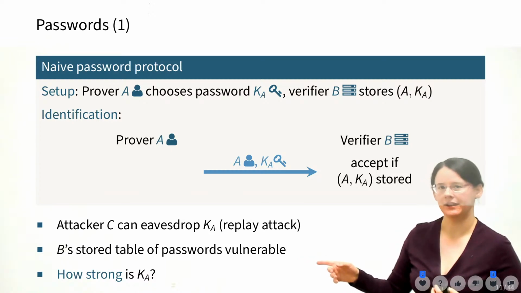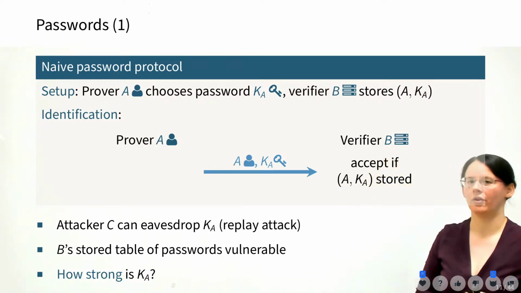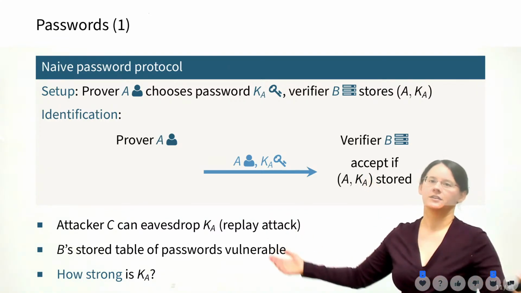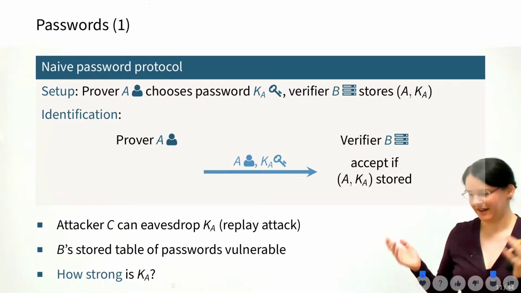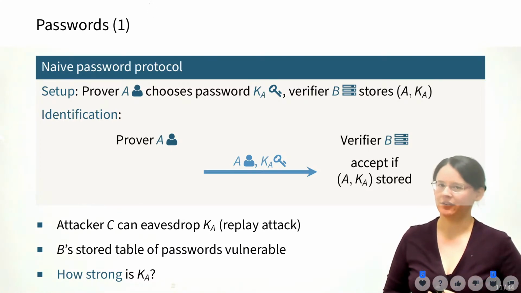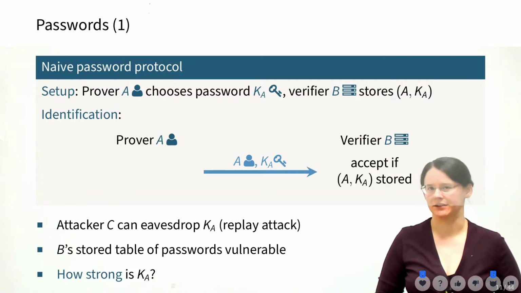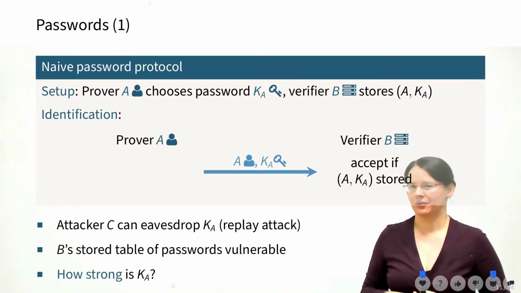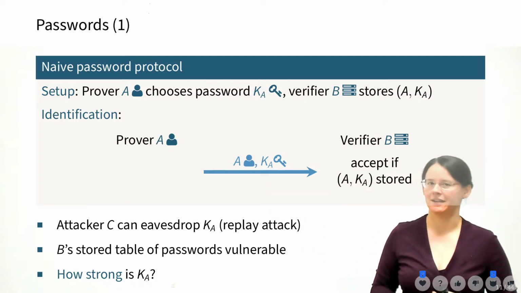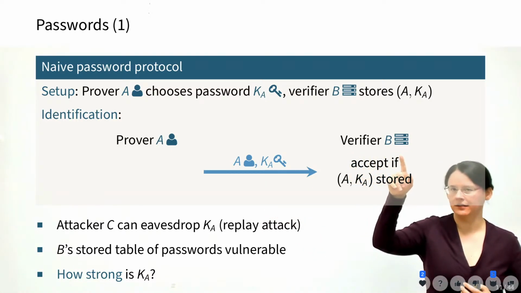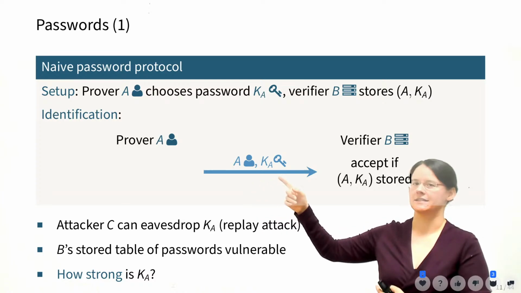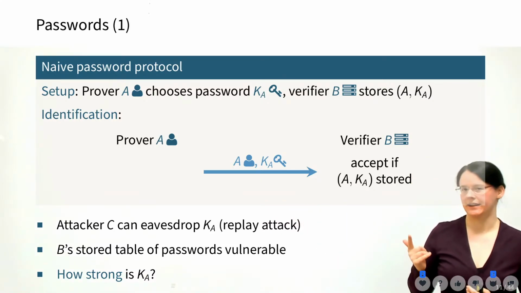There is a second vulnerability, and that is because Bob needs to store all these identification values or these passwords. And this stored table is sort of vulnerable, particularly if Bob is a big server, has loads of users, loads of passwords, and if they're all stored in plain text, they are a very, very interesting target for somebody looking for credentials. They might not even want to attack the server B with it. They might know that users tend to reuse their passwords in other places, so they might attack one weak service B, grab all the passwords from there, and go to some more interesting, stronger service and try whether Alice has the same password there. That's the second issue.